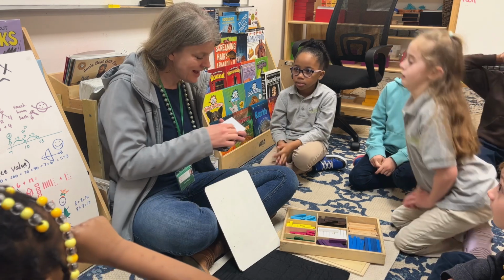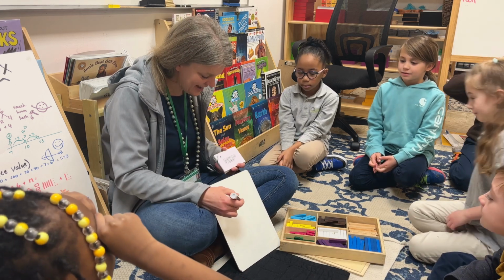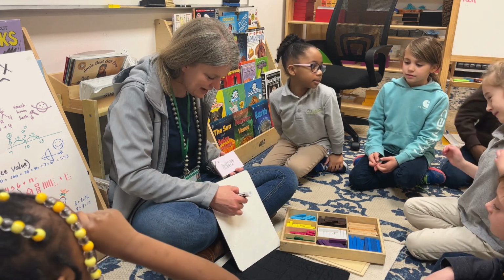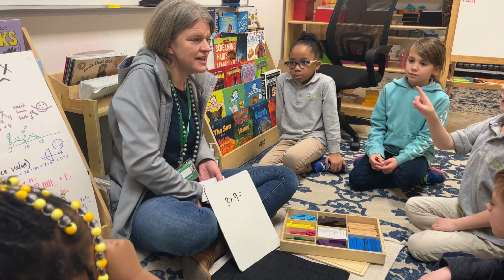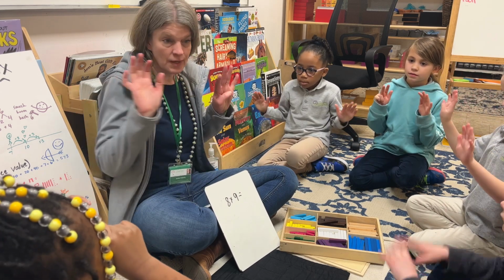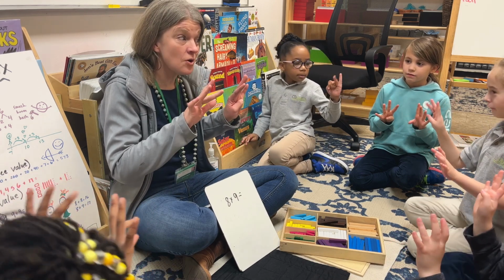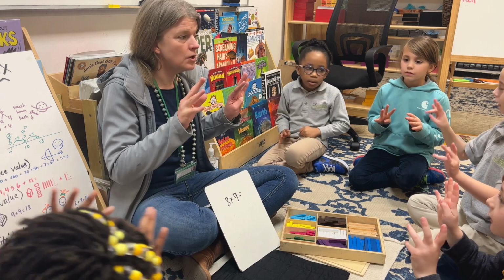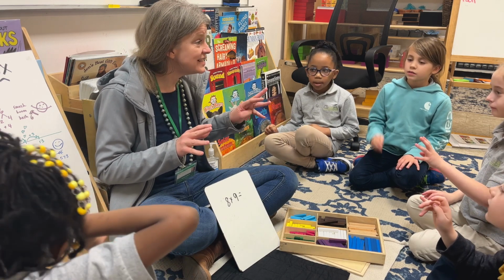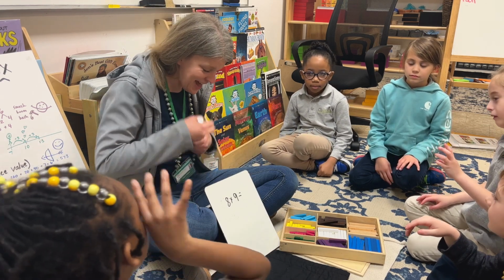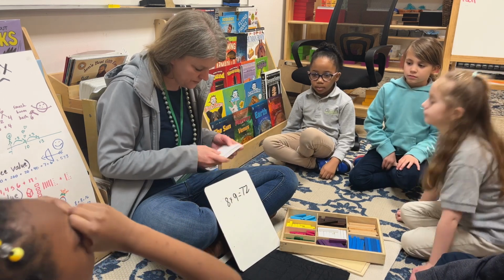So you know that 9 eights is the same as 8 nines? Okay, wait, we got it. So we have 8 times 9. How much did you say it was? Let's count it. Let me show you 9 fingers. Good. 8, 16, 24, 32, 40, 48, 56, 64, 72. 72. Yeah, good freezing. Now you're learning how to stop. That's important.